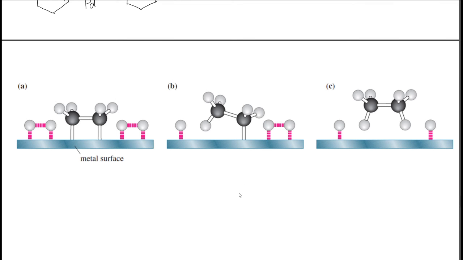Because the alkene kind of comes down to stick on the metal and then transfers the hydrogens that are already stuck to the metal, this is also a syn addition, which means the hydrogens are going to the same side of the metal, or to the same side of the substrate of the molecule.